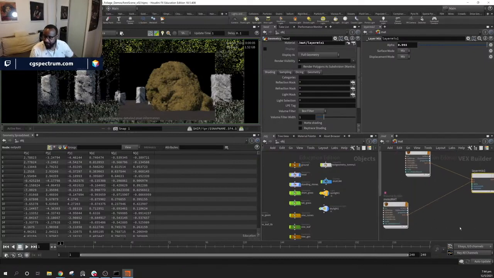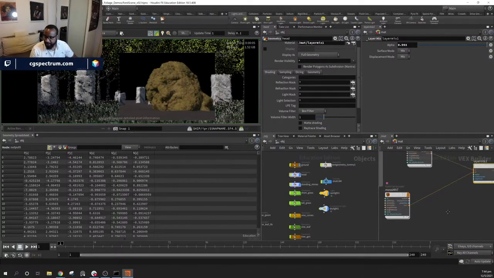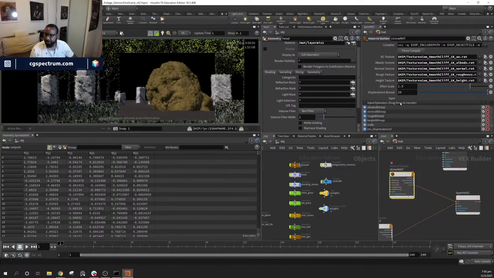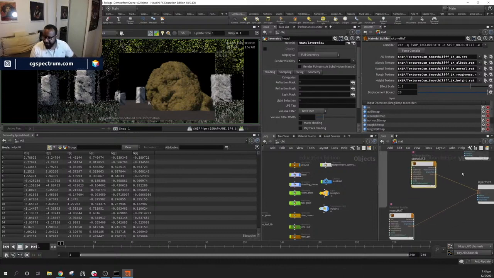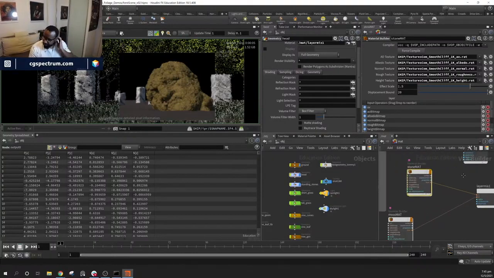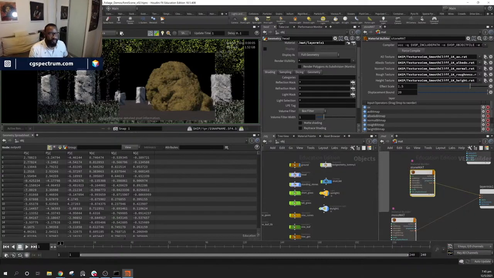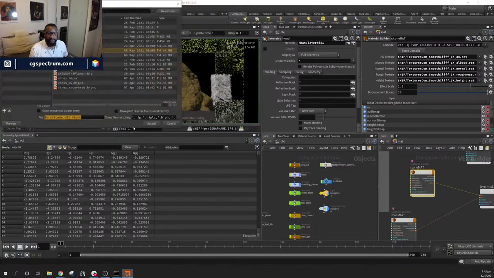So I'll probably have to do this for everything. So what I'm going to do is, do I want to copy this or just go ahead and make an HDA? Let's just make this an HDA so I can work on one and traverse it out to all of them. So let's right click and say create digital asset. I'm going to save this before I do this, so I'm going to save as 04, because I had an 03 troubleshoot.